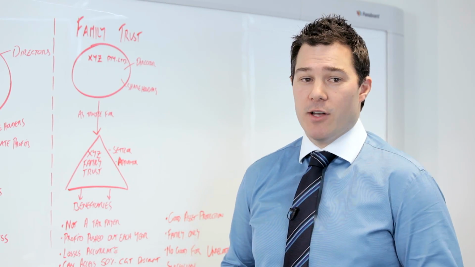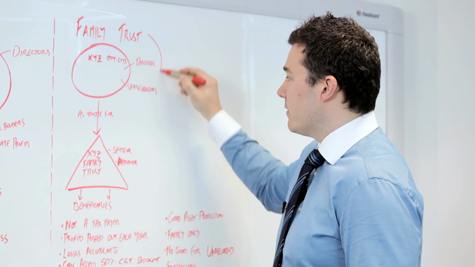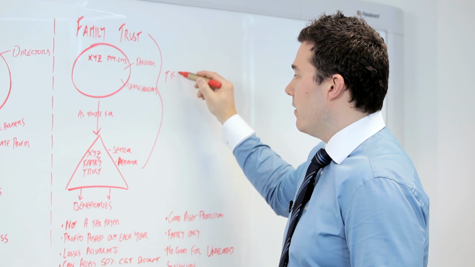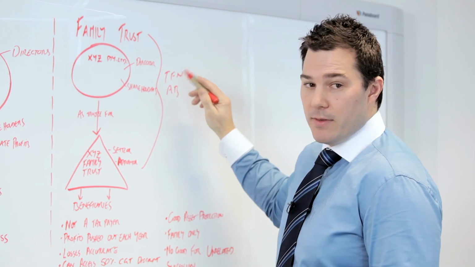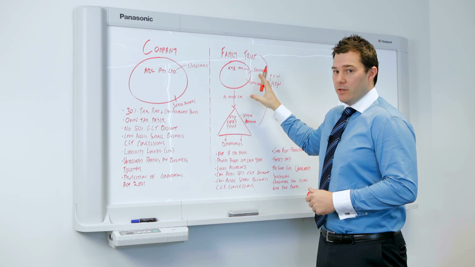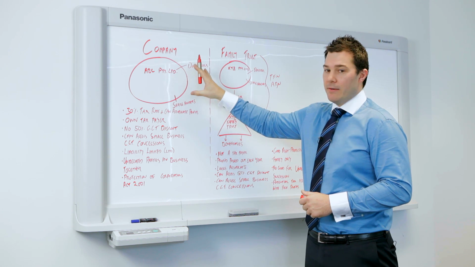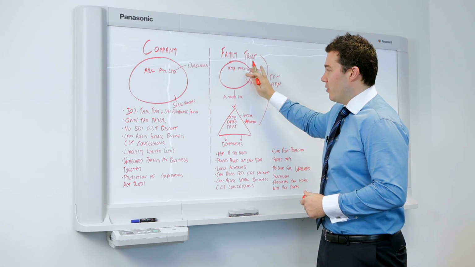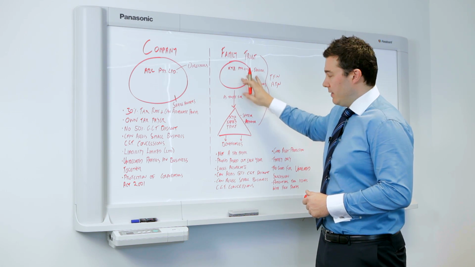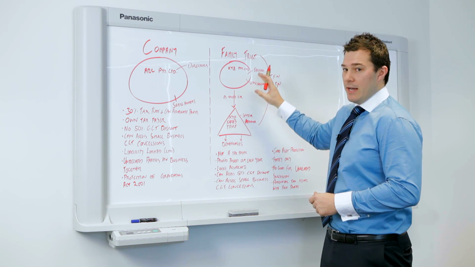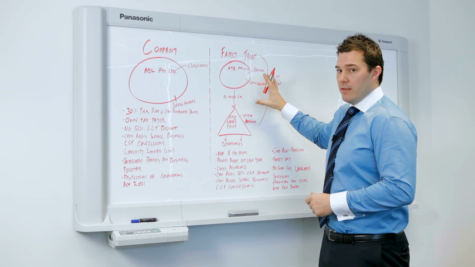Just to have a look at how this operates as well. The family trust has one tax file number, one ABN, and it lodges one tax return. Okay, whereas the company does all that on its own. This here has the non-trading company, which is the trustee company, and the family trust. But in the eyes of the tax office, these here are seen as one and the same.